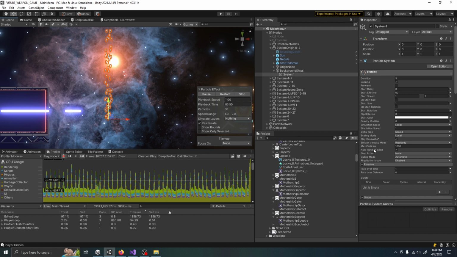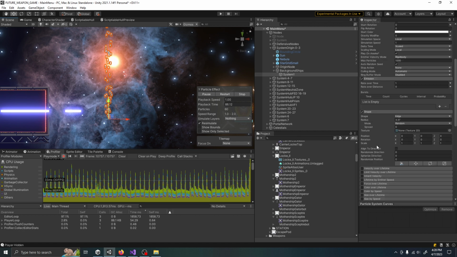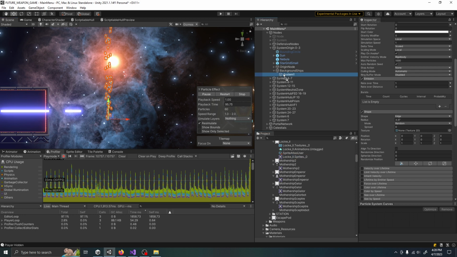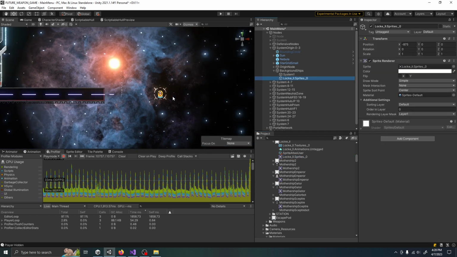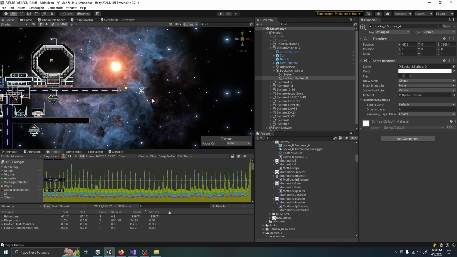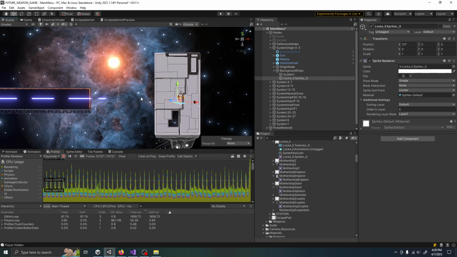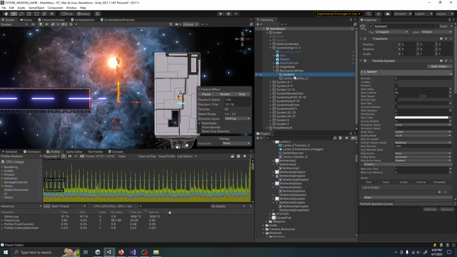So, particle size. Now we need to get the scaling right, or this is not going to look good. And the way we do that is by... We'll just throw a regular sprite out here, so we have a reference. And that'll figure out our particle size. He's to the left. So these little... Oh my god. This is the wrong arrow. They're supposed to be this big. They are supposed to be that big. So we're going to adjust our scaling until we reach the appropriate size.